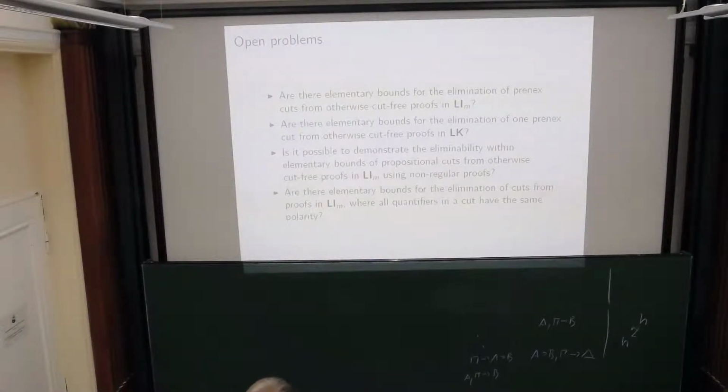Sometimes one can show that. Let's start with the simplest question of this kind, the embeddings. For example, the so-called Kuroda embedding, which is the Kolmogorov-Glivenko translation with double negation and quantifiers, doesn't make the proof very long. However, the Gödel-Gentzen translation seems to make it longer in intuitionistic logic. I cannot prove it, but my impression is that there are cases where this is very true.